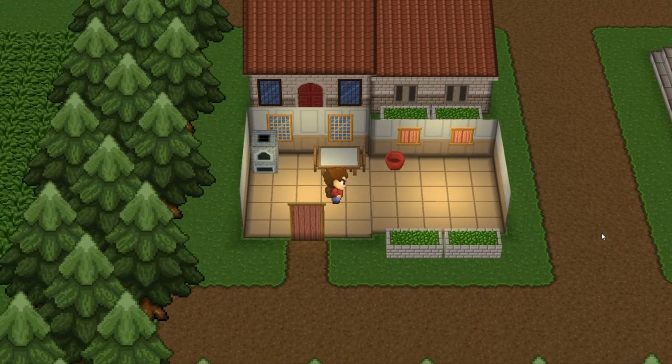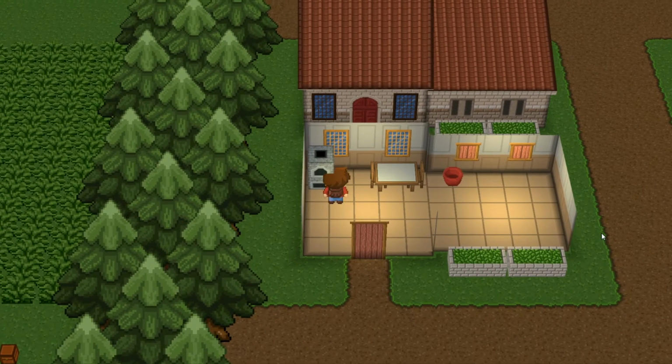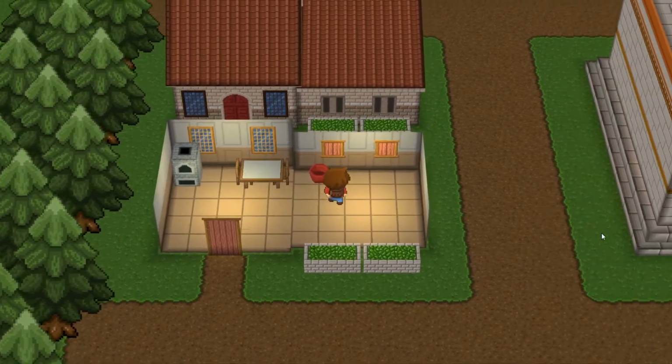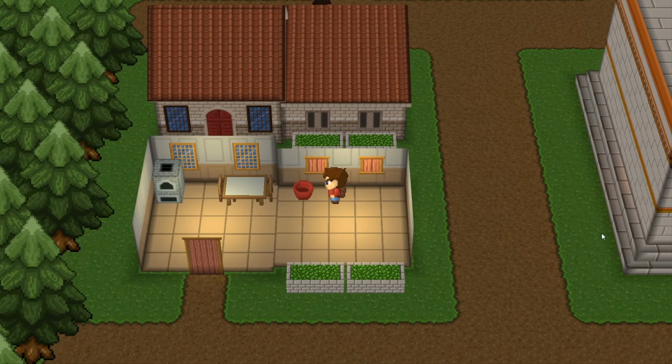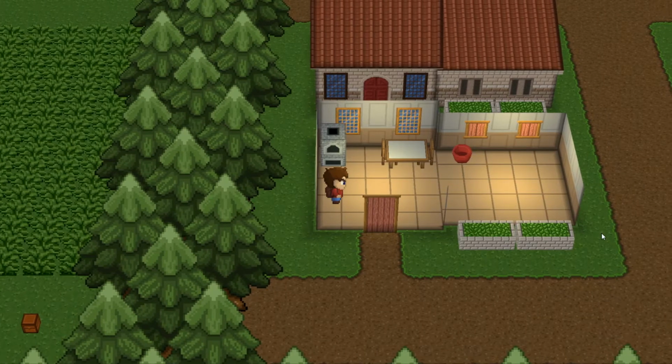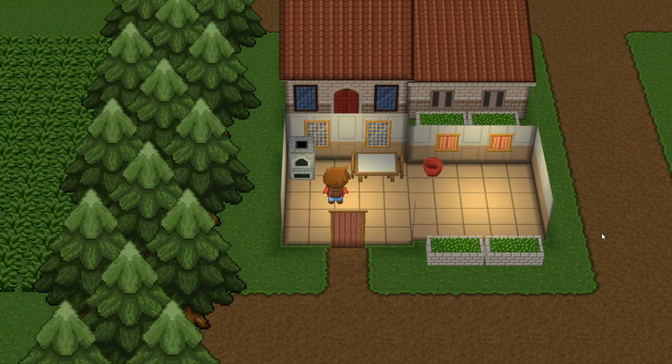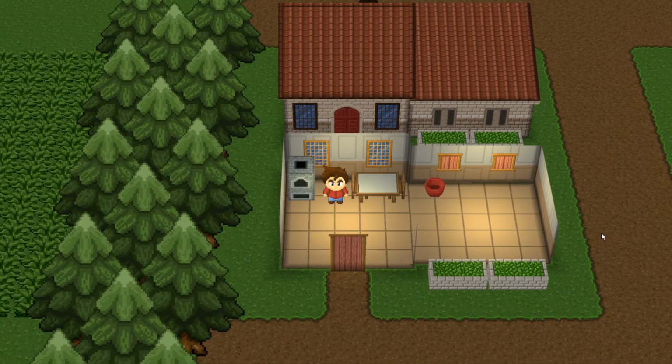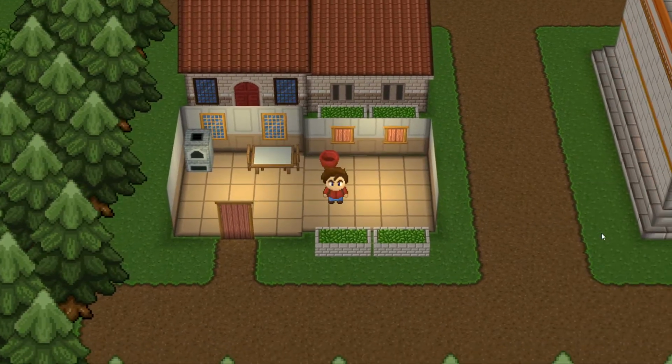I've got a couple of bugs to work out with the interior detection system, but I still wanted to show this off. Once again, I don't know how much this affects the game's functionality, but I think it's a nice effect, and if anything, it'll just help the player focus on the area that they're in and not be distracted by things outside of the building that they can't reach.